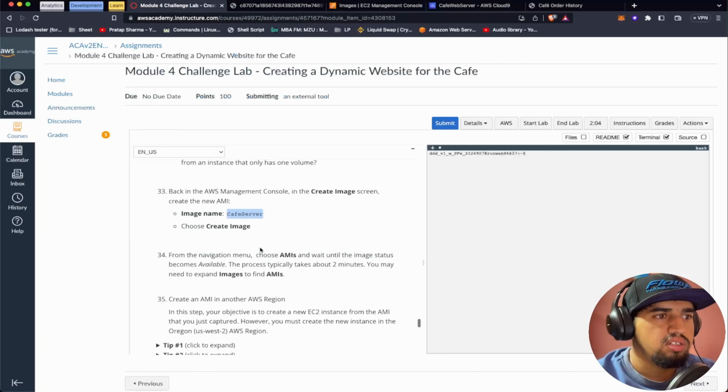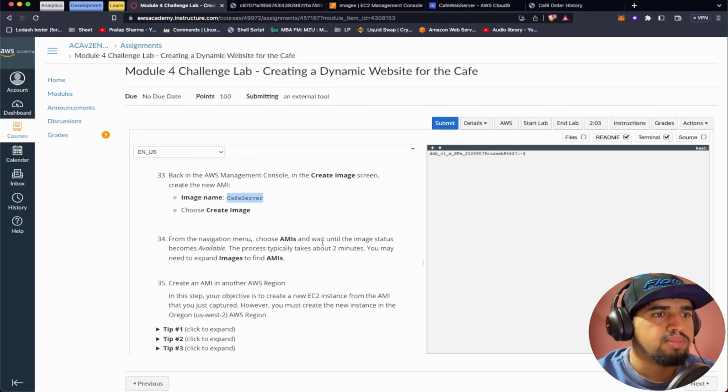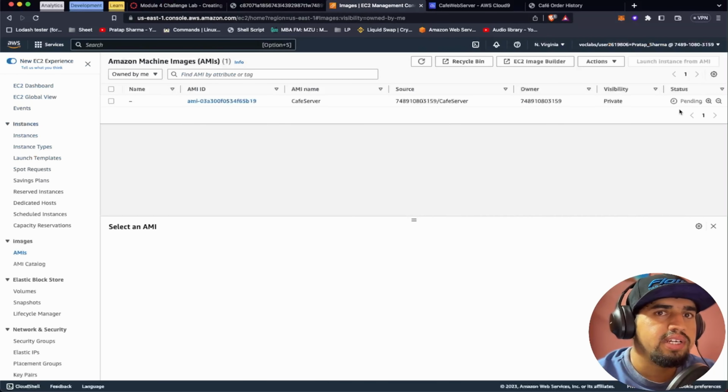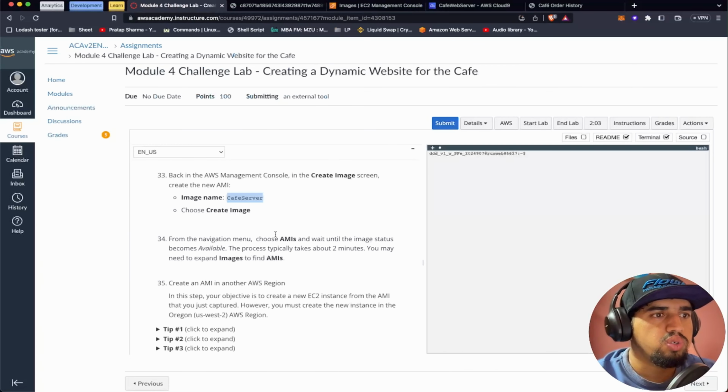So from the navigation menu, choose AMIs and wait until the image status becomes available. So currently it's pending. So let's wait until the status is available. This will take some time. So till that time, I think we can go through another question.